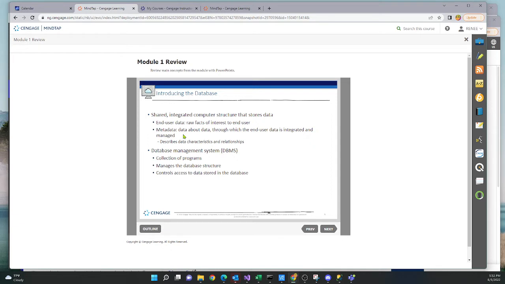All of that information is the metadata. A database management system, again, acronym DBMS, is usually a collection of programs that can manage this database structure. Additionally, it usually controls access to the data stored in the database.